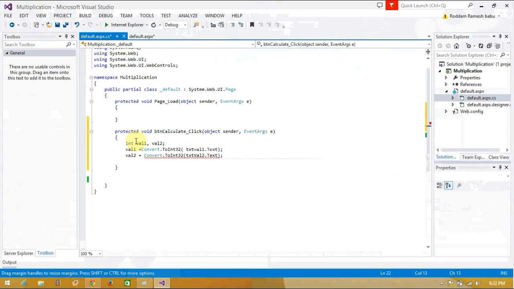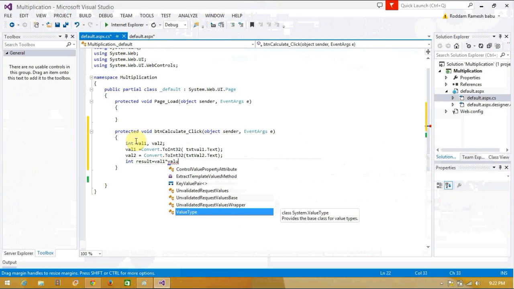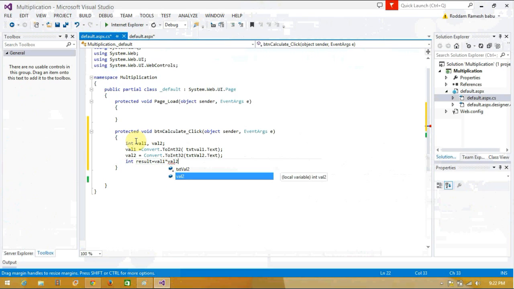Now I need to multiply these two values, so I need one more variable, int value3, for storing the result. Result equals value1 times value2. So I am done with the calculation.